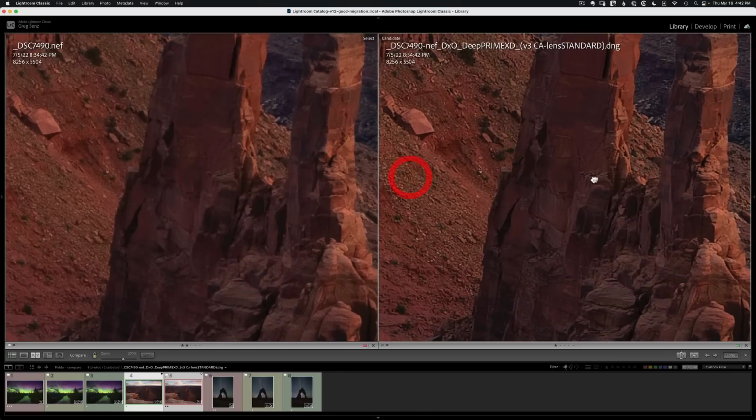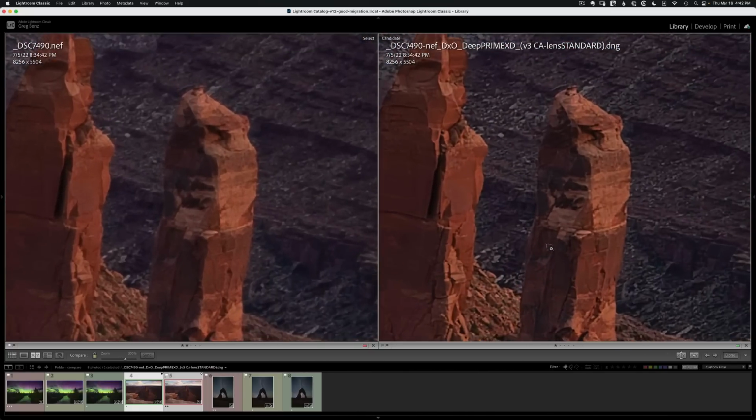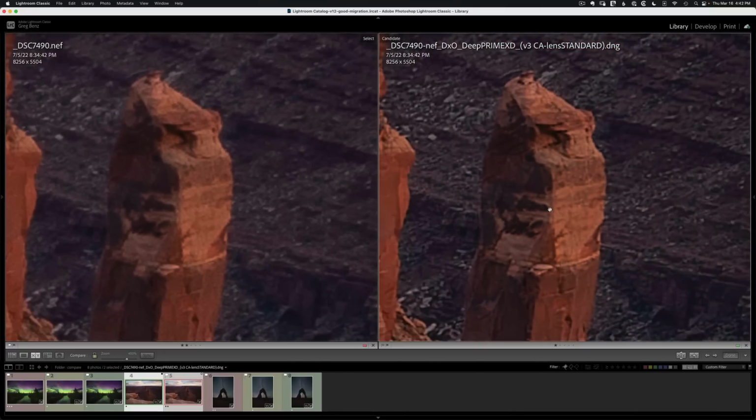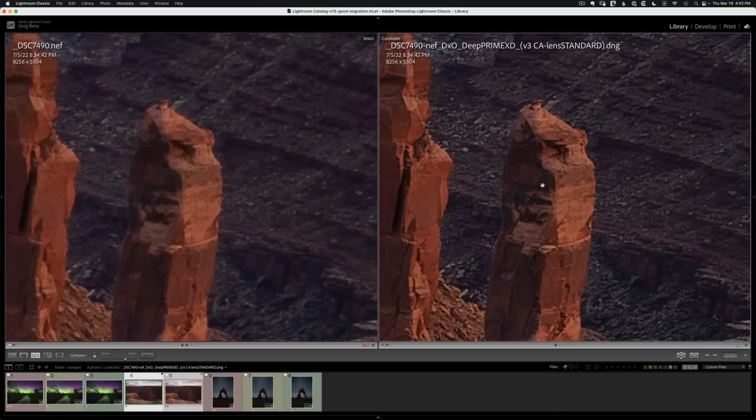Or if we go around looking at some of the other rock faces here, it just very clearly is a better image on the right. And that may be a little subtle when you're looking on YouTube, but I could absolutely print this image 10, 20, maybe even 30% larger with the cleanup that I have here. And it really takes me almost no time at all to make that improvement. And even better, I can combine this output with Gigapixel over in Photoshop to make even larger prints.